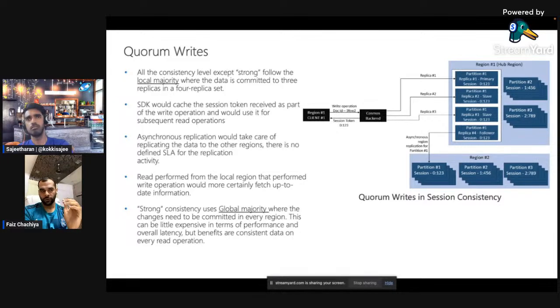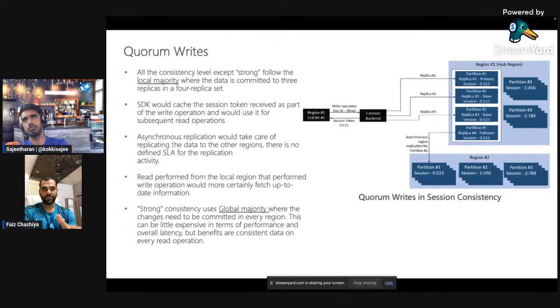If I've written this document to, say, partition 1 and region #1, and I try to read from #2, there are some chances that I might see stale data. But if I try to read from #1, 99.99% you're going to see the up-to-date information, because the three replicas are all almost updated, and the fourth replica would have caught up by then.